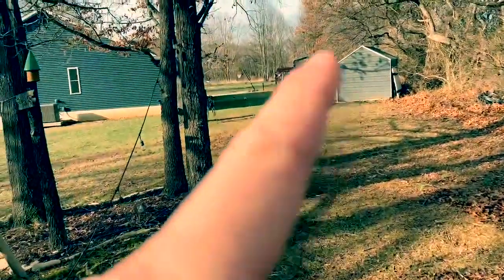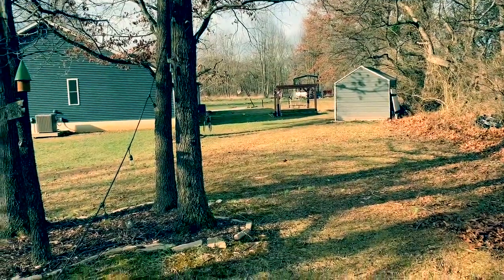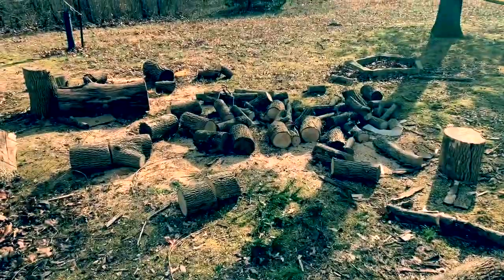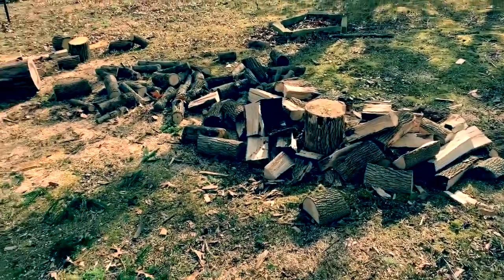And then I've got a couple trees out there that I'll make a video about when I cut those down. I've got an ash tree out there and a sycamore tree out there that I've got to cut. So anyways, now time to split. Okay, mission accomplished. Chop that all up.